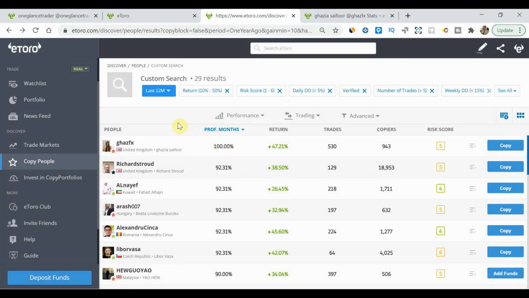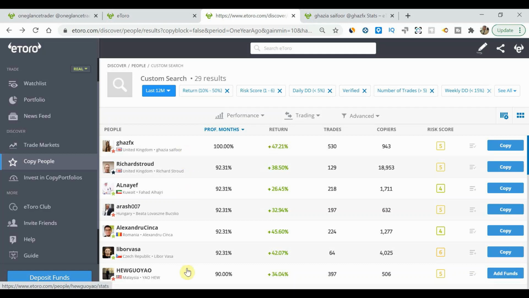So what we're looking at here in the last 12 months, what I'm really interested in are traders that have had profitable months. And as you can see, when I did the video last time, there was quite a few of them, and now there's a lot less. That's mainly because a lot of these guys invest in tech stocks, and tech stocks, like I mentioned earlier in the video, are getting absolutely hammered.